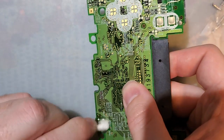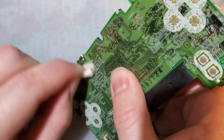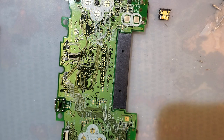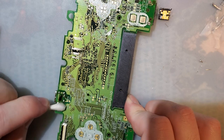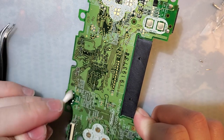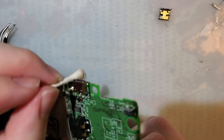Suppose I can clean up all this flux, though. Yeah, that ain't working. Let's get a fresh one. Somehow I ended up literally burning the board. So that's cool. Try not to do that. That black spot in the middle. And I don't think it's going to affect anything, but it certainly doesn't look good.